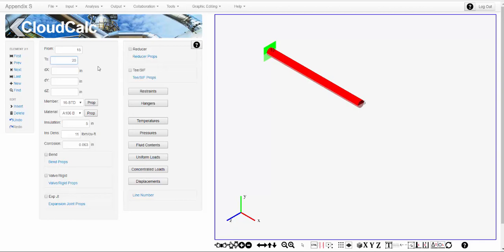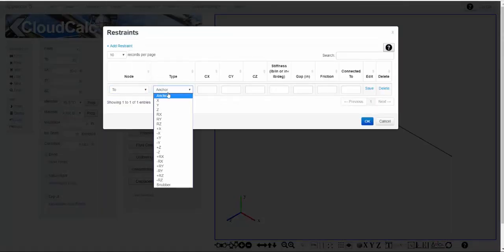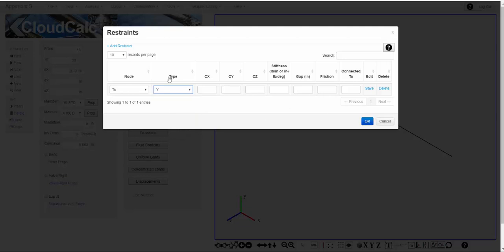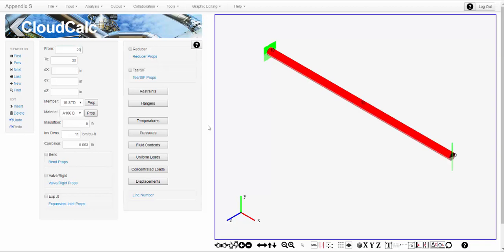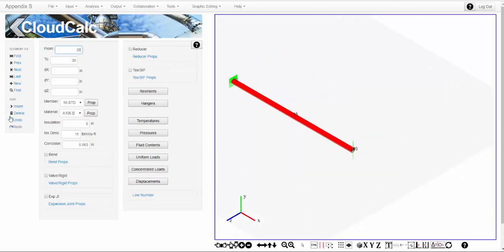So now we're going element node 15 to 20, and 15 to 20 is going to be 20 feet as well, so it's 20-0. There's a restraint at the 2 node, so we want to say that's at the 2 node, and there's going to be a Y direction restraint. We could add some other information here if we want to, but we don't need to. So now we hit page down, that thing processes, etc., and we're beginning to model our system.